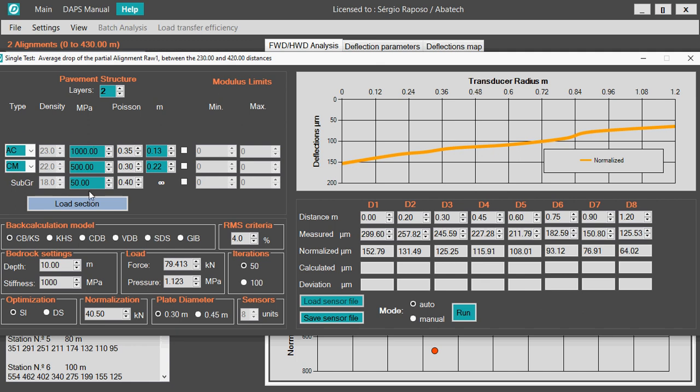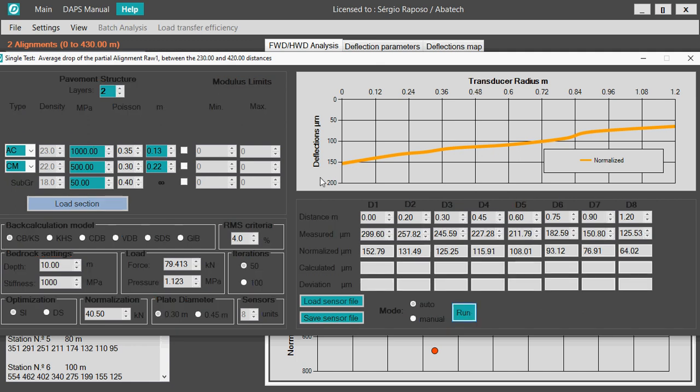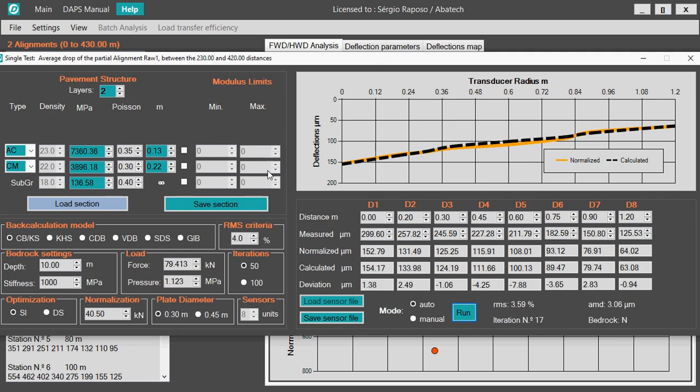But once I have the information completed, I can press the run button, and now that replaced the information that I initially introduced as seed moduli with the back calculated layer moduli that represent the calculated deflection bowl, which once again overlaps very well with the FWD collected deflection bowl that represents the average drop for pavement section number 2.